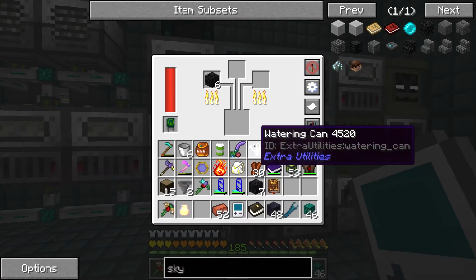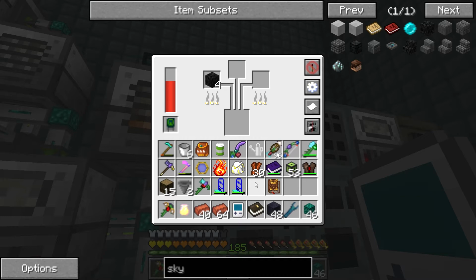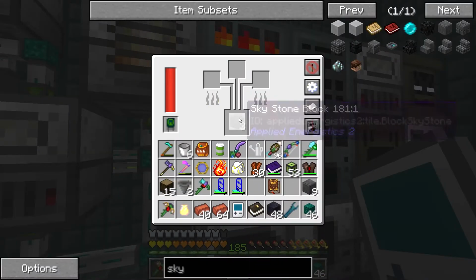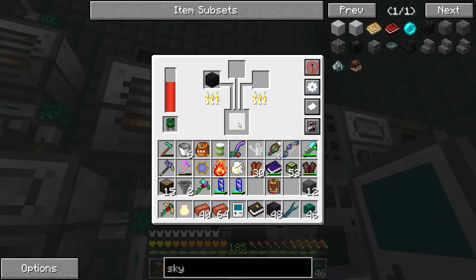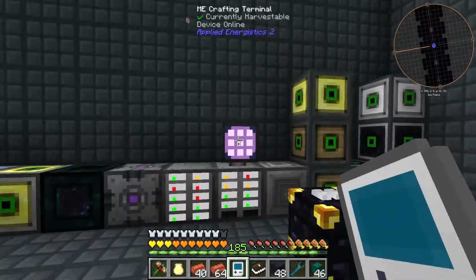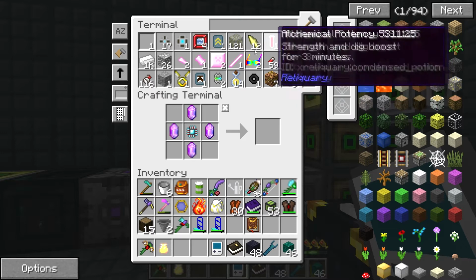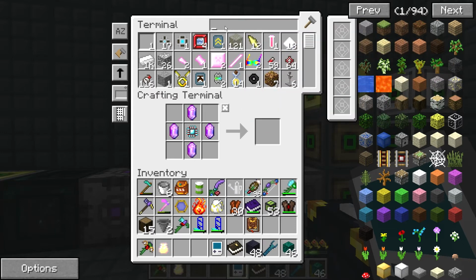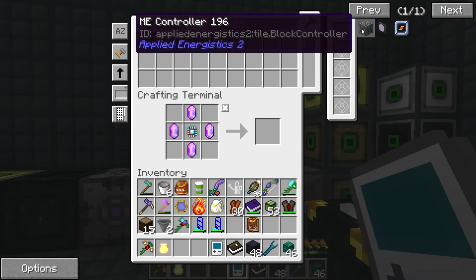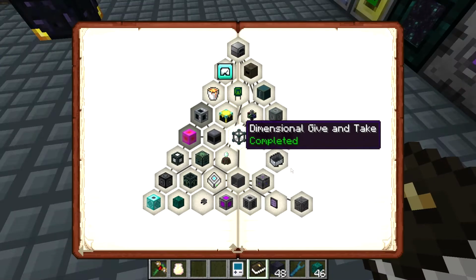Hopefully this converts to skystone block. Okay, good. Up here, let's throw that in there. Get our skystone blocks. That's pretty quick. All right. I need some clay for the bakeware, so I figured I'd make some more clay. I'll throw that in and I think that'll work now, right? ME controller. Excellent. I only need one. I'm going to get some in the quest reward, unless I need to make something else.